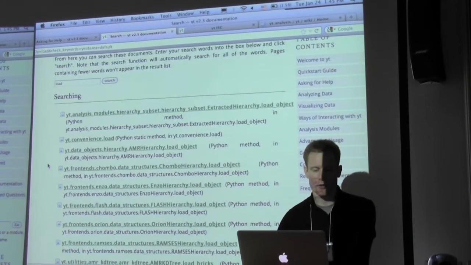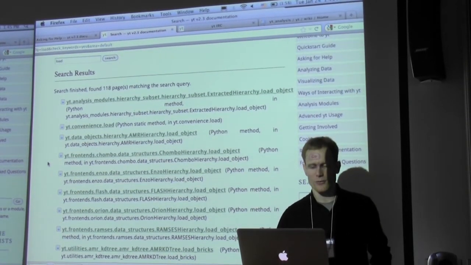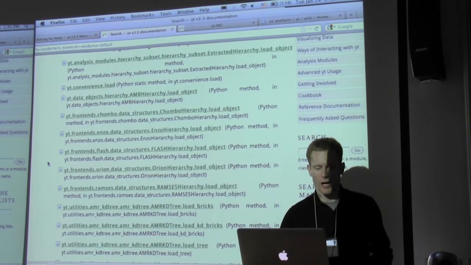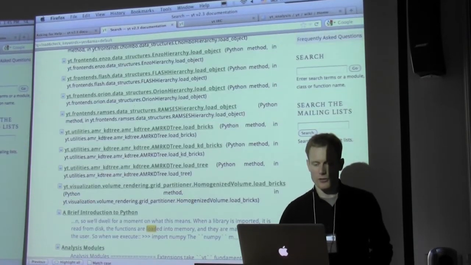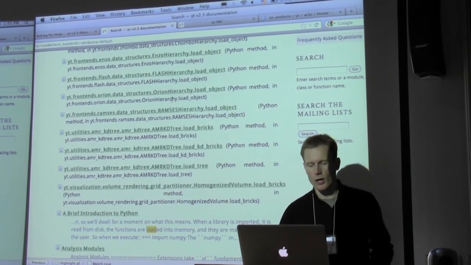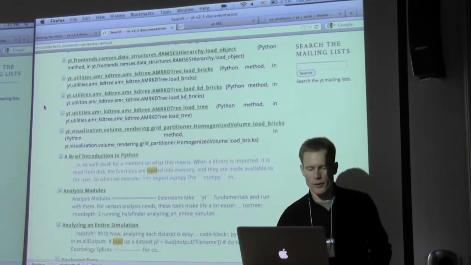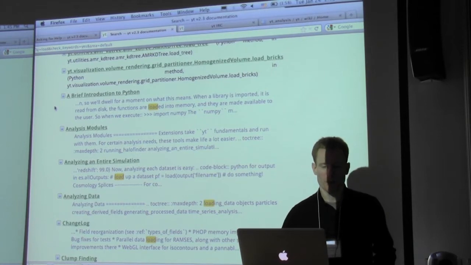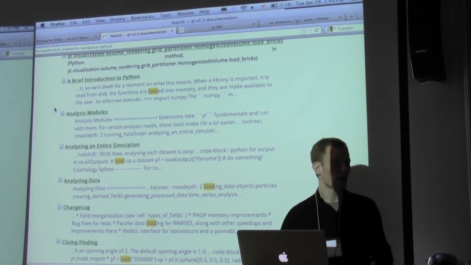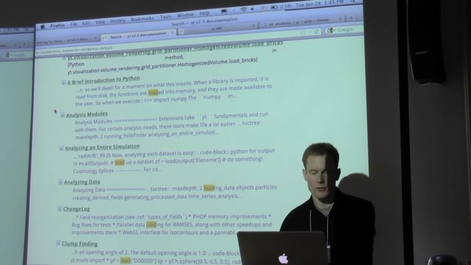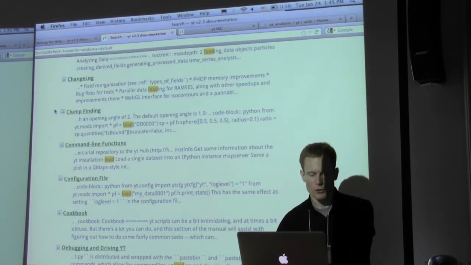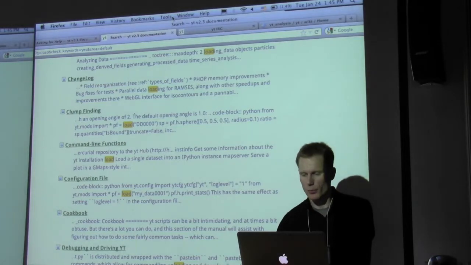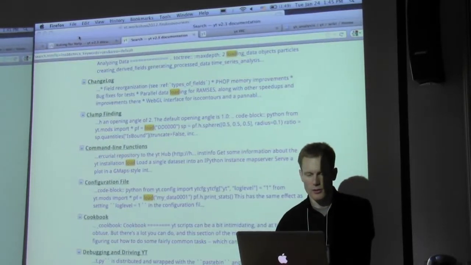So I go here and it returns every instance of load in the source that's been documented. So there's Ramses load and Orion load and Flash load and so on and so forth. But then it finds instances of that in the more narrative style of the documentation, which can be particularly useful. Of course, I chose a really bad thing to search for, but nonetheless.